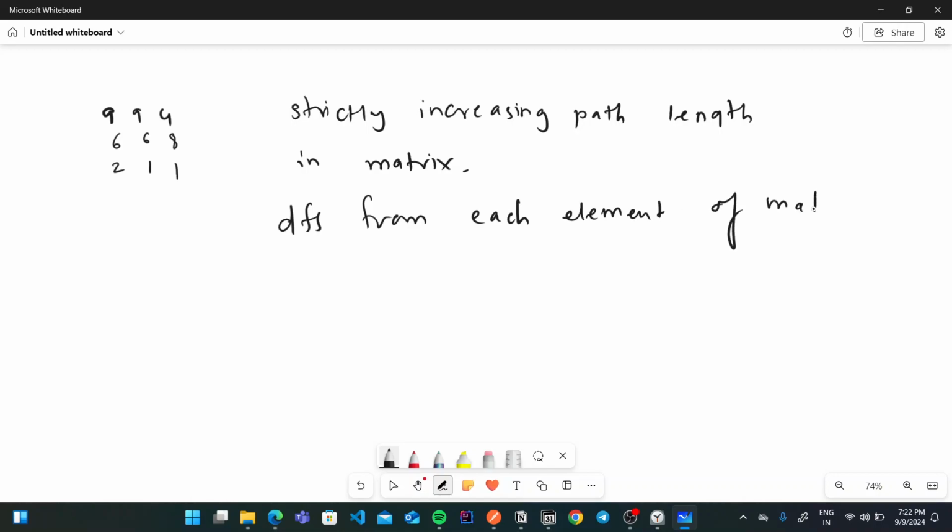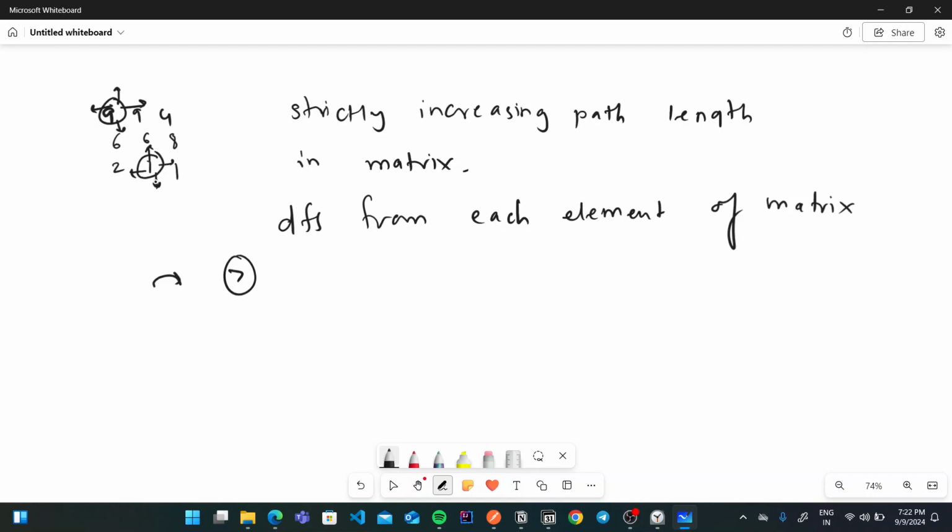Like from the first element, we can do DFS in the four directions with the condition that the next element of the DFS should be greater than the previous one. If we are starting our DFS from this element, it will move in four directions.